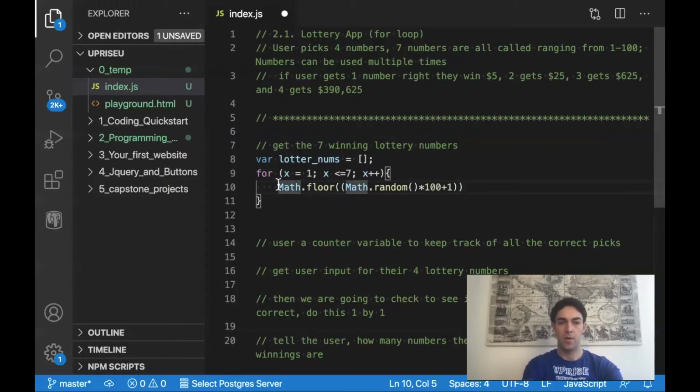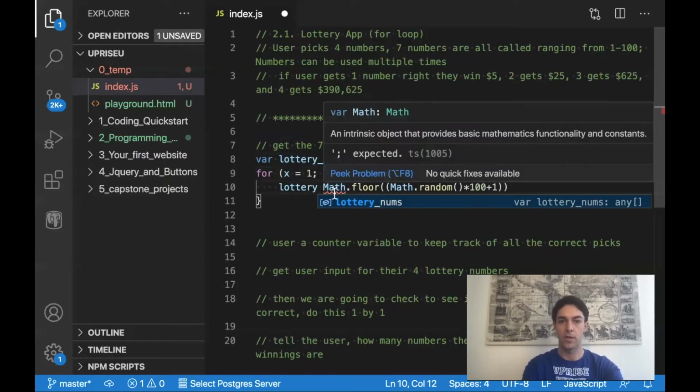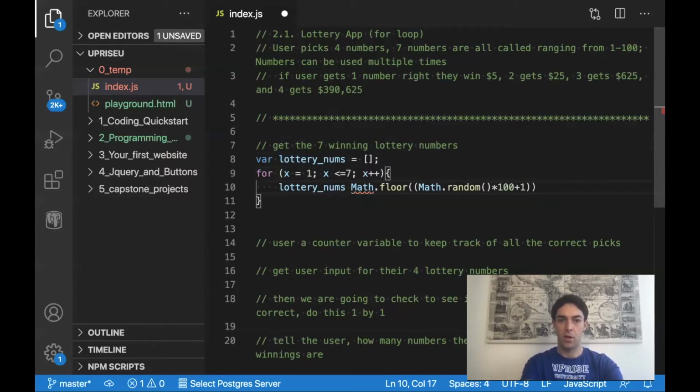Now the next step is we want to store that in our lottery numbers. You can see here autocomplete types, so you just press tab to autocomplete that.